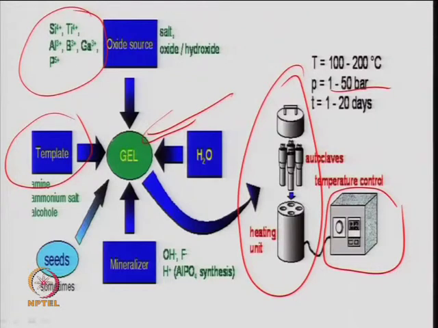So, the gel will form, right, and then, if required, you add the seeding agent from time to time. You have to look at that. You can add it before closing the vessel, you add all these also. Mineralizer, if required, you add those mineral sources also. In small concentration, sometimes an acid like H2SO4 is added, or sodium hydroxide can be added. So, these can be added here. Finally, you will have this kind of system and you will get the synthesis of the zeolite.